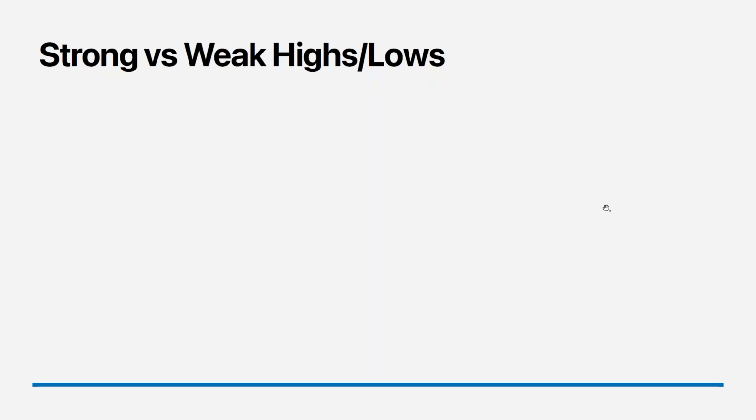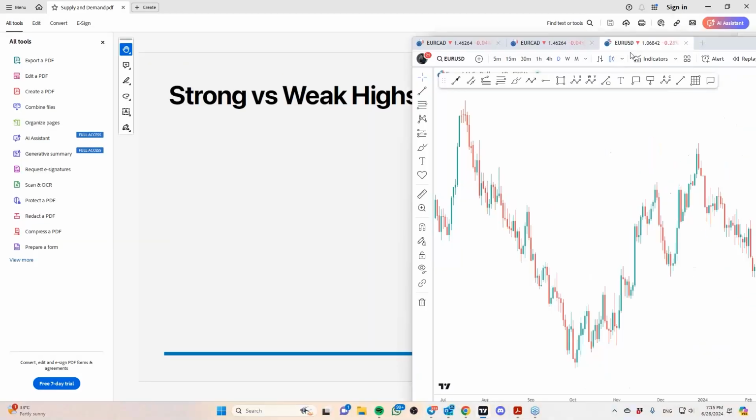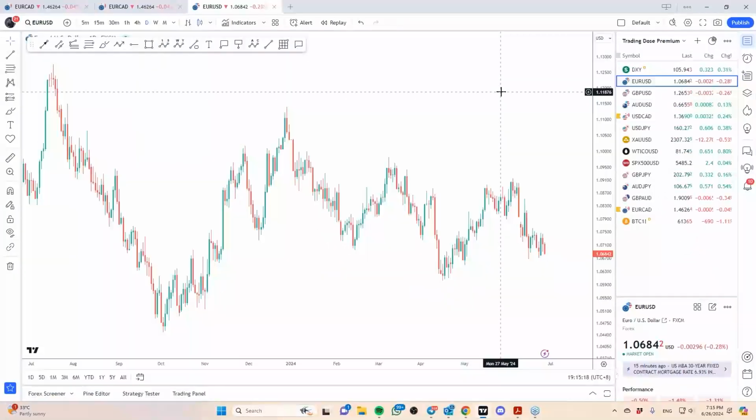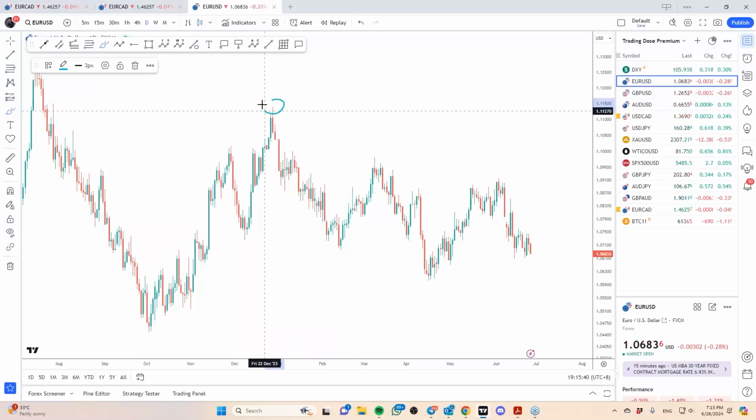Okay. Now, very quickly, I'll just jump into a chart over here to illustrate very fast what I mean by swing highs and lows. So now you're looking at euro dollar on a daily chart. For now, the time frame doesn't really matter. I just want you guys to at least understand the principles and the concept behind. Okay, so over here, we'll just start off, for example, with a significant high.